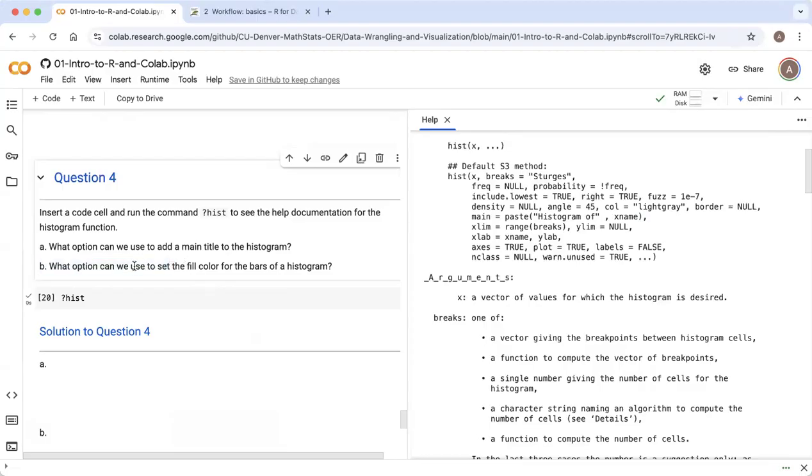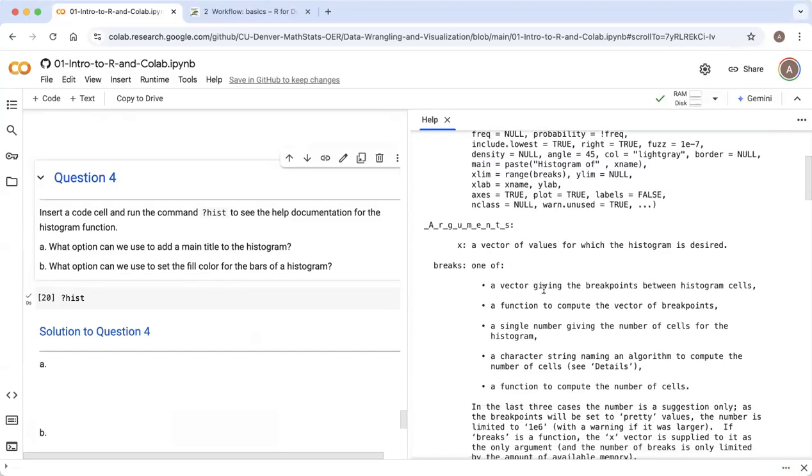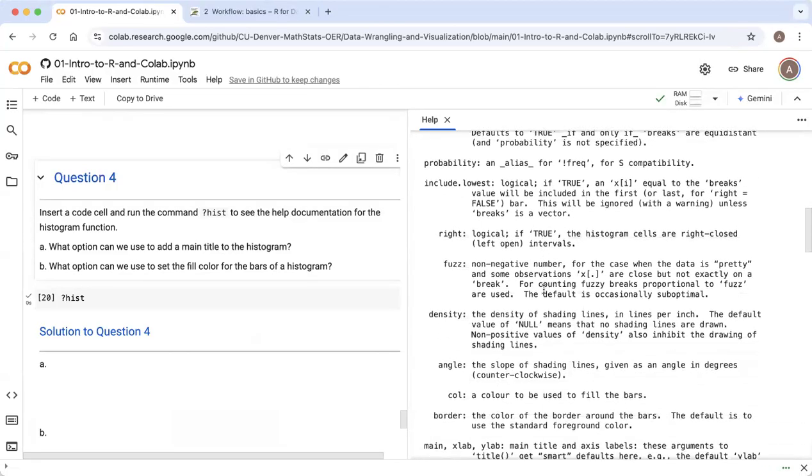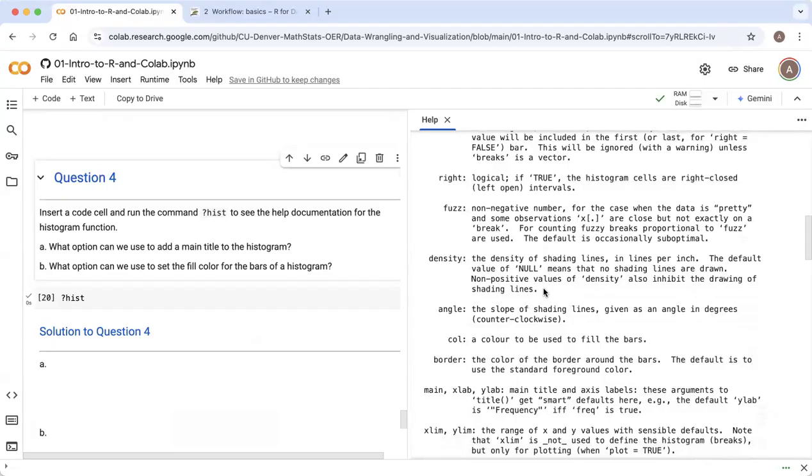But if I were curious, like, hey, I want the bars of my histogram to be pink instead of gray, how could I do that? I can look through the various options over here, maybe thinking color might be a reasonable option, but actually the option that you would want to use is col.